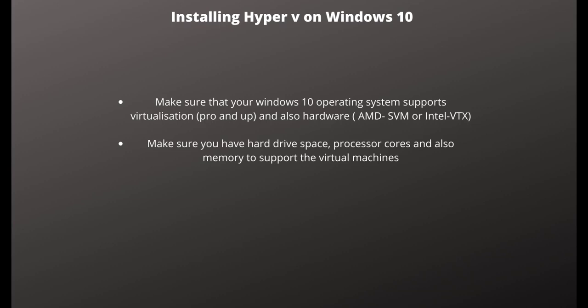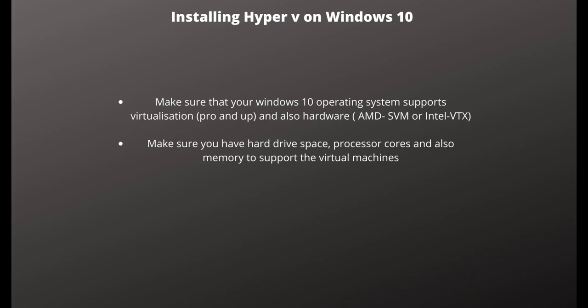In regards to your processor, for AMD processors, you're looking for SVM, that's Secure Virtual Machine, making sure that the processor has that feature. And on an Intel processor, you're looking for VT-x, which is Intel Virtualization Technology. Your processor must have this feature in order for you to install Hyper-V.